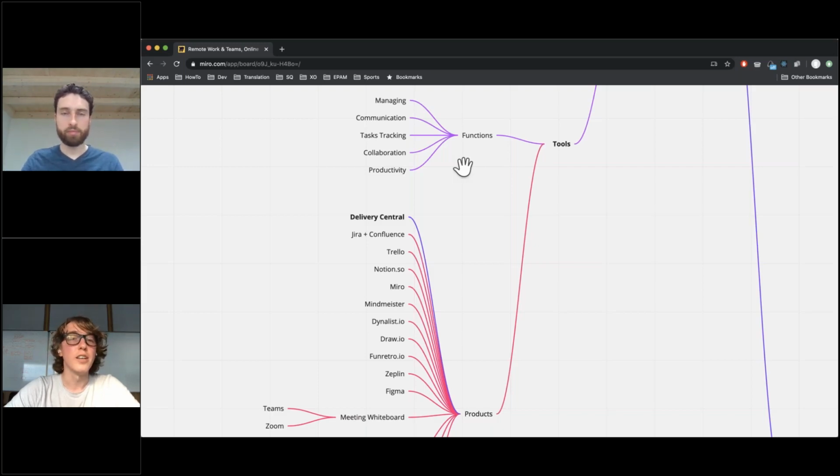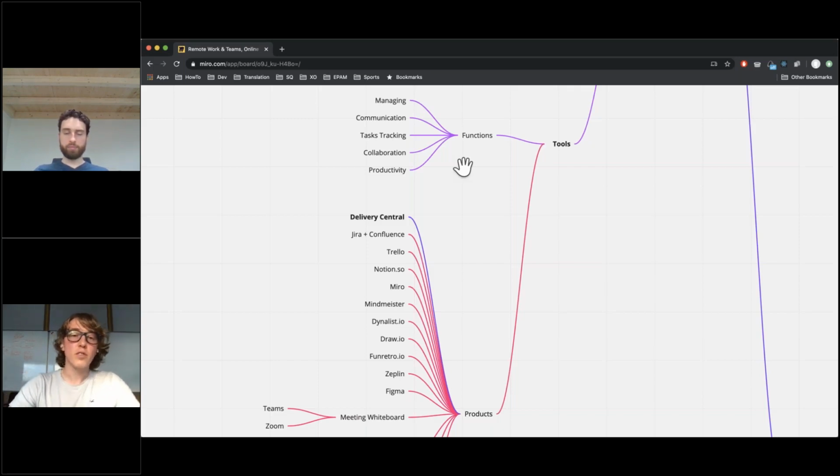And it's hard to classify the tools by those functions. I mean, every tool provides, in most cases, several. So there is no, like, this is a tool for managing, this is for communication, this is for task tracking. Everything is merging. So Teams is not just communication, it's also for collaboration.